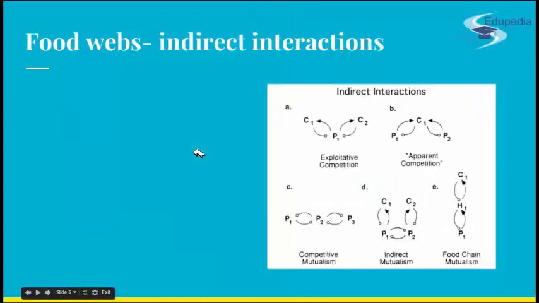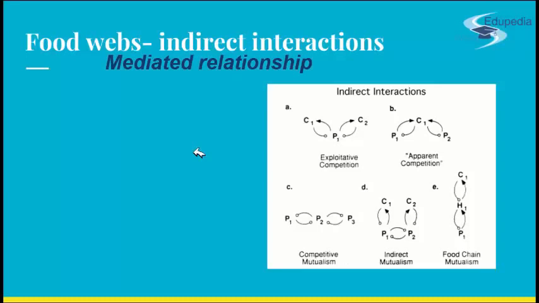So here are represented the indirect interactions between links in the food web. These indirect interactions occur when one species does not interact with a second species directly, but instead influences a third species that does directly influence the second one. In general, this is a subject we talked about in one of the first presentations I gave you, about species relations. So you have, for example, predation or mutualism or parasitism. I hope I refreshed your memory.